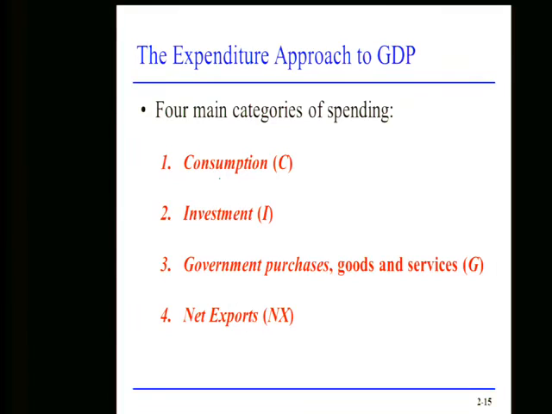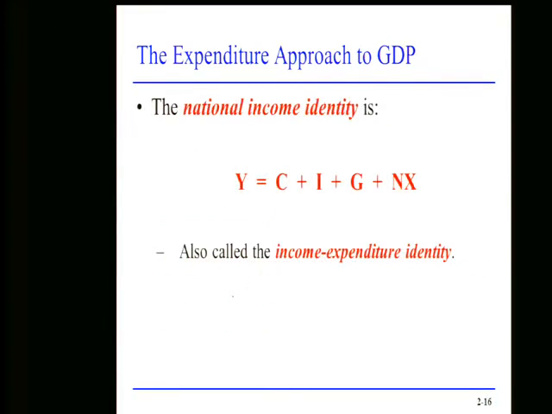So we can talk about the kind of expenditures that take place with each of those economic agents. With households or consumers, we call it consumption. With businesses or producers, we call it investment. With governments, we call it government purchases. And with foreigners, we call it net exports. Okay, so C, I, G, and NX. This leads to something known as the national income identity, or the income expenditure identity. So this right-hand side of this equation, or identity, is our expenditures, right? Consumption plus investment plus government purchases plus net exports.